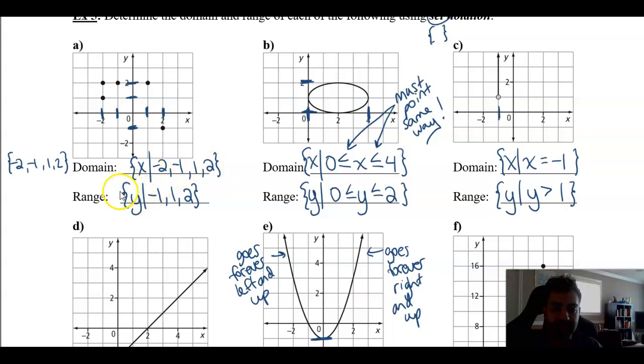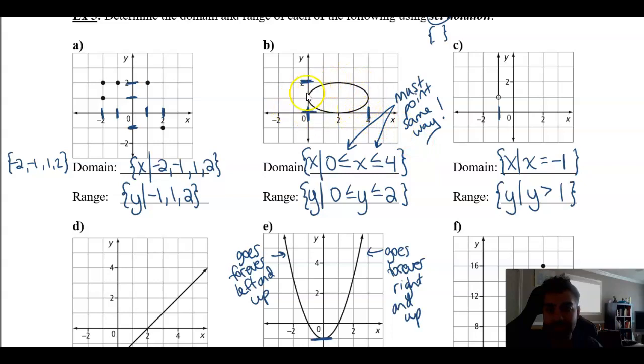So again, set notation, these little curvy brackets, and then this solid line. And now we just go up and down to see where the points are. So there's 1 point here at 1. So we have the 1 here. There are 3 points at the 2 spot, 1, 2, right? So there's 2. And there's also a point down here, so -1 on the y. So -1.